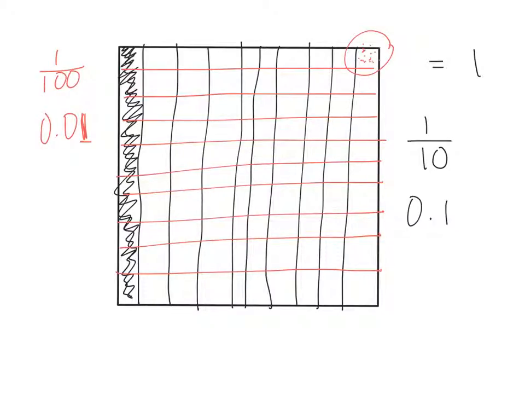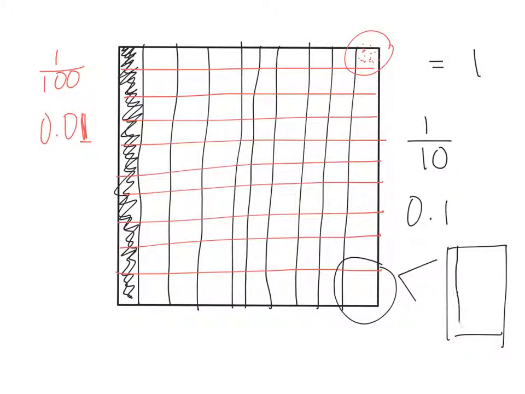Now, I want you to draw a circle around maybe your bottom right-hand hundredth of a square, and we're going to enlarge it. Go ahead and draw as if we used a magnifying glass and we're looking at it through a magnifying glass or a microscope, and now it's bigger. I want you to divide that one into 10. 1, 2, 3, 4, 5, 6, 7, 8, 9, 10.